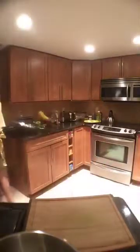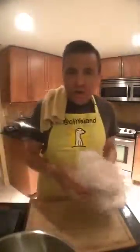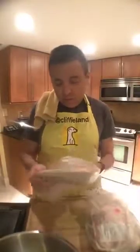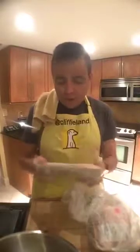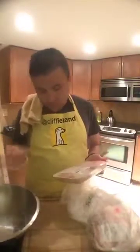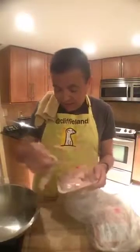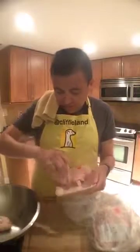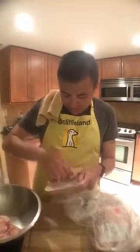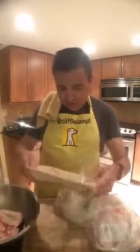So, we'll get to those later, but first, we have to get out our chicken thighs. And I could not, for the life of me, get exactly 2 pounds of boneless, skinless chicken thighs at the store today. And what made things weirder and more complicated was the fact that they were buy one, get one free, which meant that I was going to get more than I needed. So, I'm going to weigh out 2 pounds of these, and then I'm going to freeze the rest. And I'm going to have to take off the skins because it did say skinless. That's what the recipe had. That's what I'm going to do. So, that's 1.5 pounds.